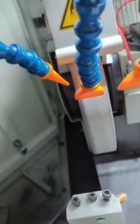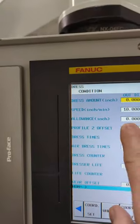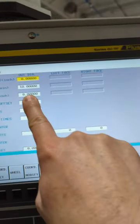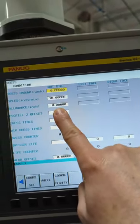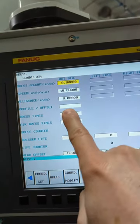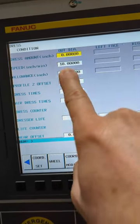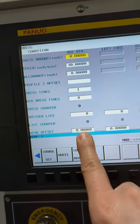So that's what allowance is. So you come in and you put that, and then it would keep on subtracting the eight tenths from the allowance first, and then once it got to zero, it would start paying attention to how many times you tell it to dress. And then your shape should be in your wheel by then.